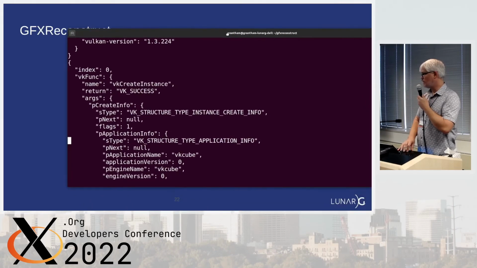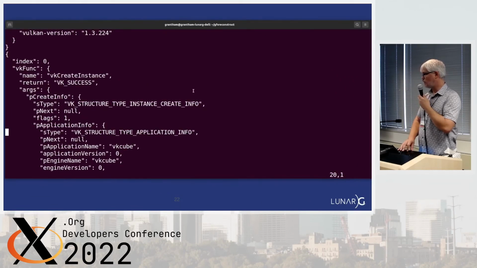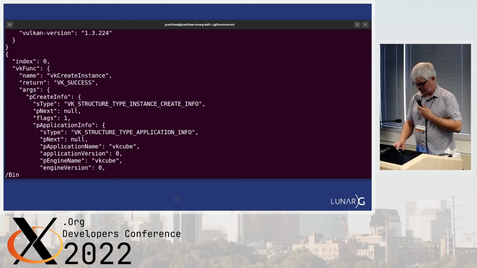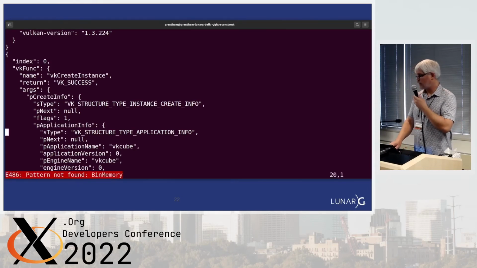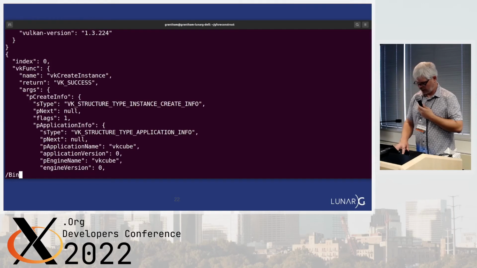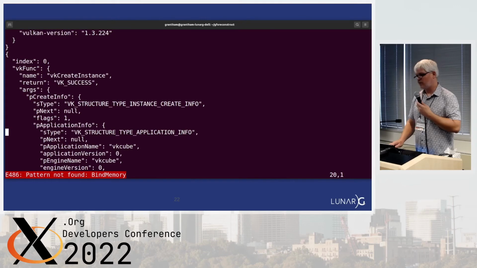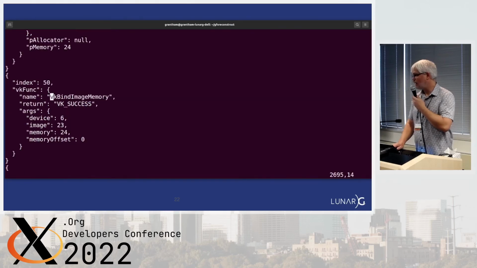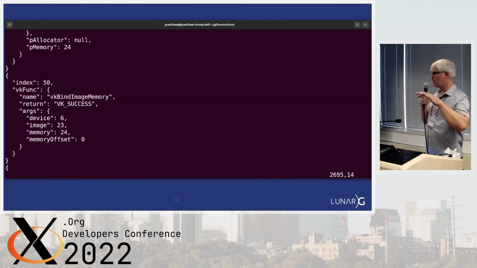And I was talking to someone earlier about debugging Vulkan code with an ASCII dump. One of the examples that I have here is you want to do a bind image memory, and you want to find out what happened there. I bet I have it in my history, so I'm just going to go find it. There we go.